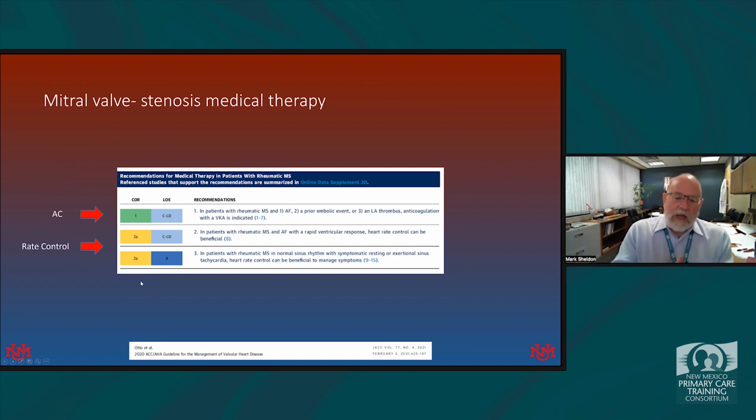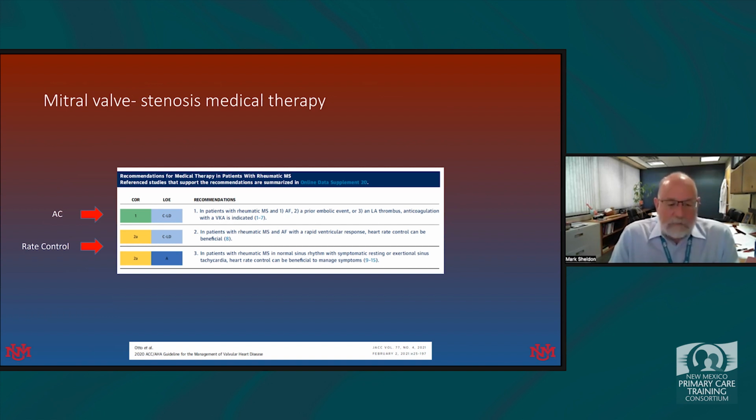If you slow them down, they actually have a longer diastolic filling period from the left atrium to the left ventricle, so they can lower and rid themselves of that high gradient. So when patients are either in sinus but tachycardic in the 100 to 100-plus range, or certainly if they're in AFib and running on the higher side, slowing them down with a beta blocker is potentially very helpful for that patient.